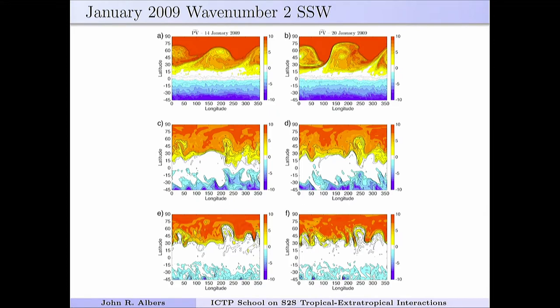I like thinking of these things as very vertically deep vortex events. Looking at the PV field for the 2009 split event, you can see two low pressure systems prior to the event, the vortex getting stretched into a peanut shape and splitting into two lobes. This structure is visible from the mid-stratosphere all the way down to 350K at the tropopause and further down to 320K deep into the troposphere. This wavenumber-two structure is really deep, extending from the upper troposphere all the way into the deep stratosphere.